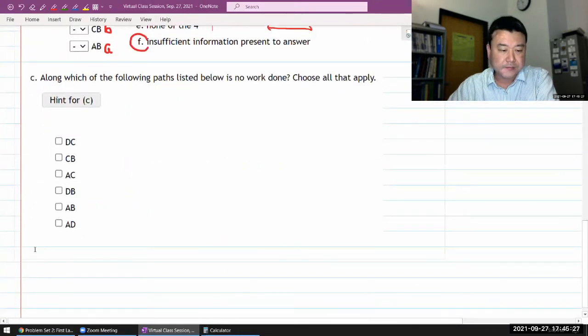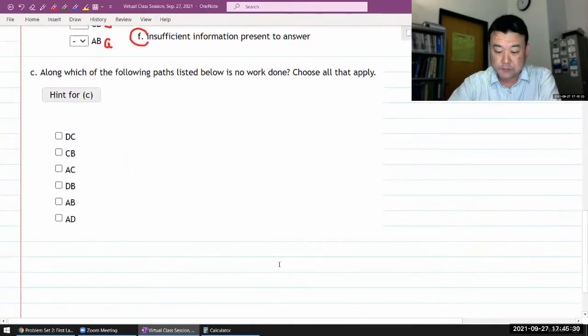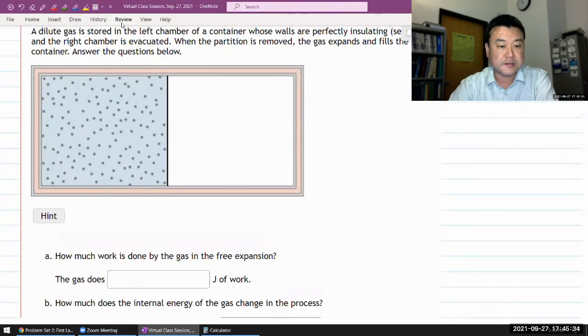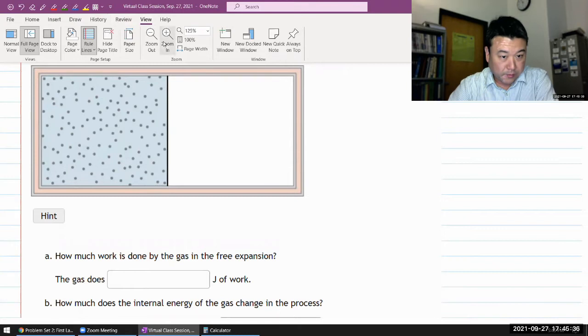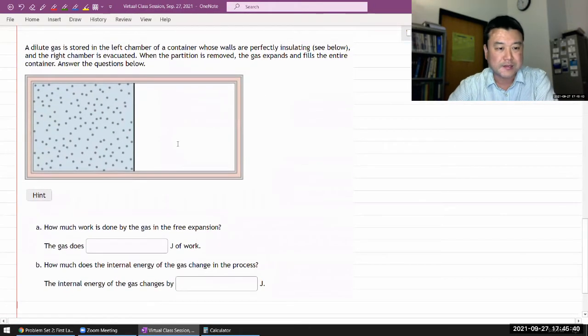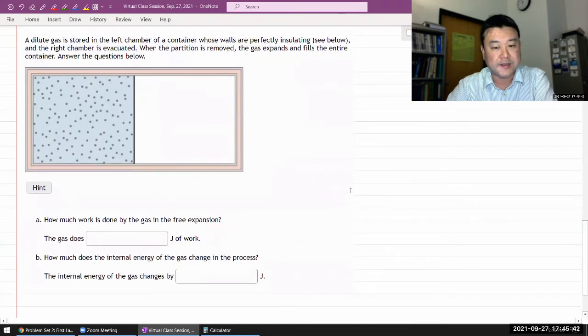It's not because it's a common type of process in the real world. If anything, real world processes are not really quasi-static. Under the right conditions, they can approximate it as quasi-static.